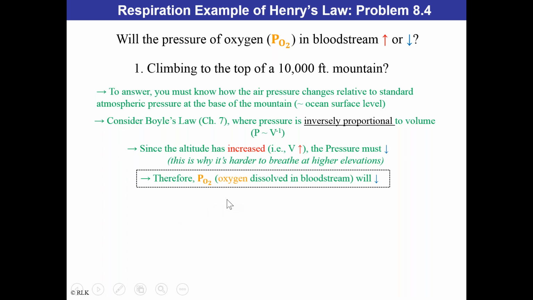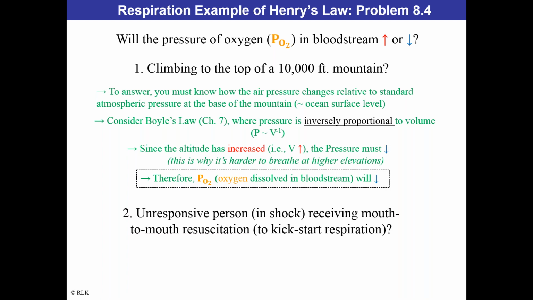So with pressure of the oxygen, remember how we had it dissolved in the bloodstream, that will tend to decrease then, only because we're at a high altitude. And volume is related to what? Area times height, right? And height being equivalent here to the altitude. So if the altitude is like 1 foot, if you're normally at the standard surface level, right? Especially here in Indiana, you're not going to have much of a problem. But if the height increases to 10,000 feet, your volume is going to increase, which means your pressure will have to decrease. Again, this follows Boyle's law.